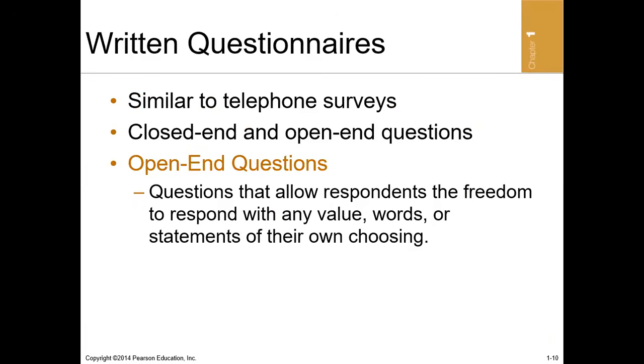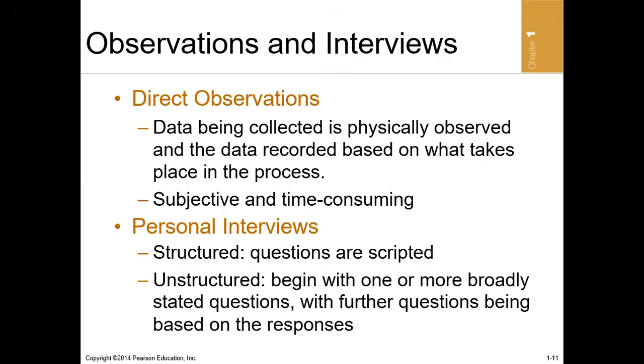Another way of collecting data is written questionnaires, okay? As I said, it's similar to telephone survey, but here we send the people questionnaires to collect the data. We don't call them on the phone and read out the questions and solicit for answers. We send out the questionnaires to them. So here too, it can be close-ended questions or open-ended questions, okay? Another way of collecting data is also through observation.